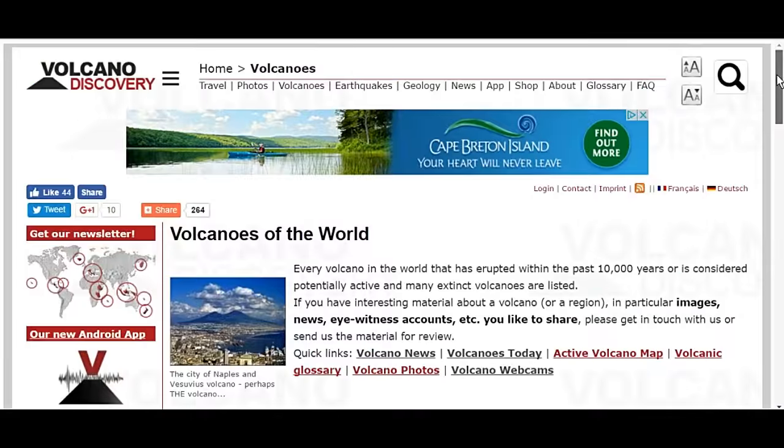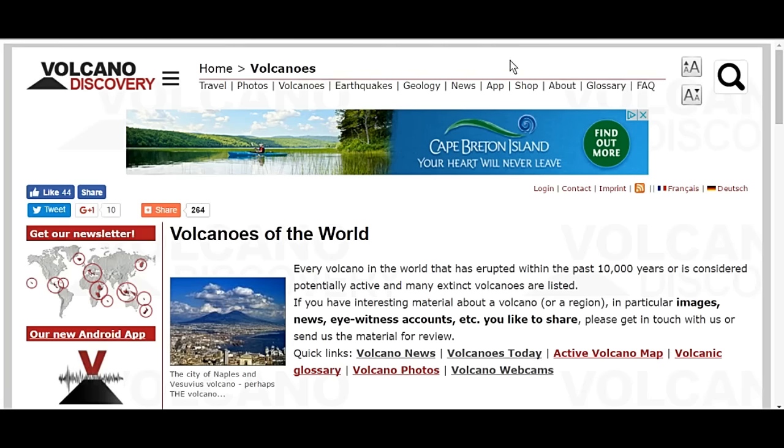I will leave links to all of this information in the description box. And as I have mentioned before, if you live in any of these areas where you have volcano and earthquake activity, I'll leave a link to Volcano Discovery, because they have a fantastic application for your cell phone. So you can go to Volcano Discovery.